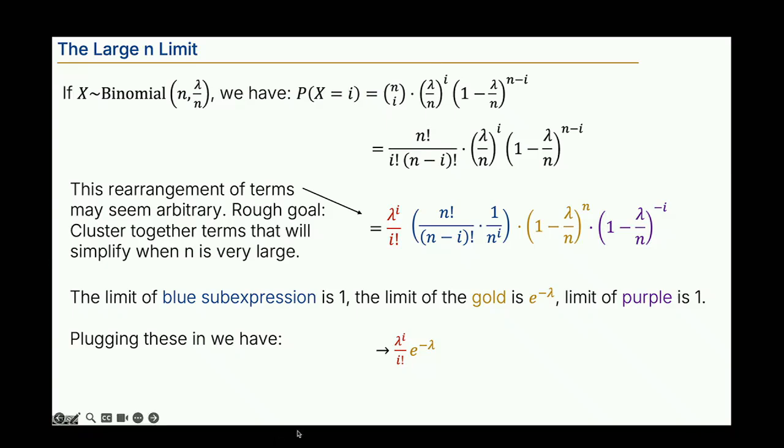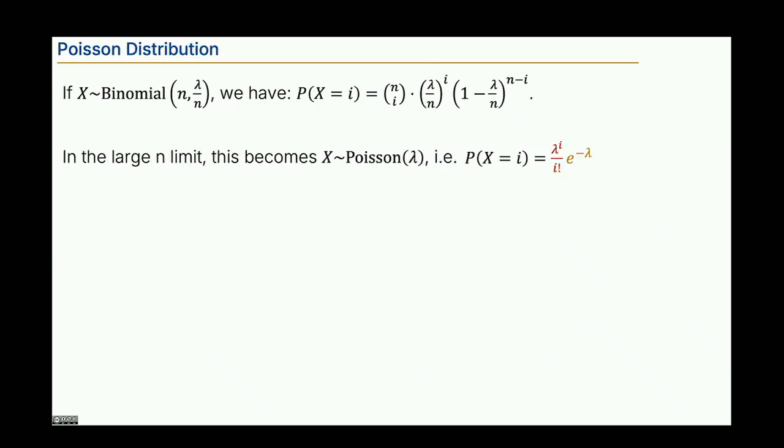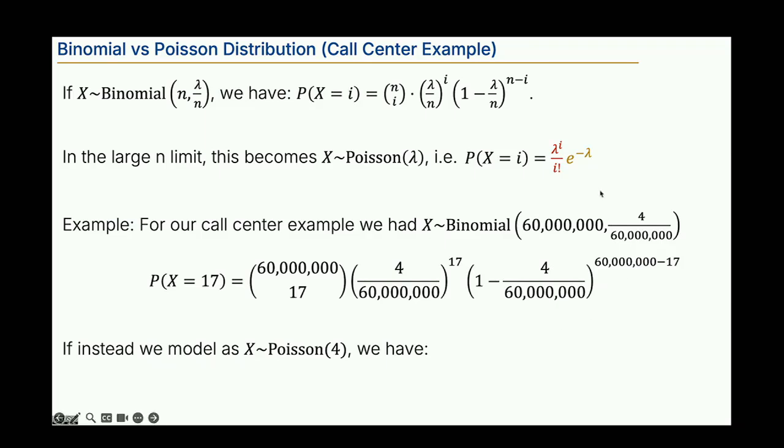So we're left with simply that the overall probability, once you go to the large n limit, is just this lambda to the i over i factorial that we pulled up. And then this part, which is the e to the minus lambda. And that's where the connection to this continuous compounding comes in. We did an infinite number of experiments. That's why e is popping up there. Okay? All right. So that leaves us with this Poisson random variable.